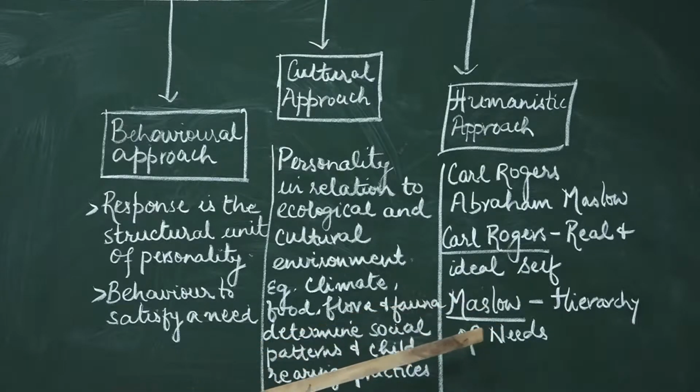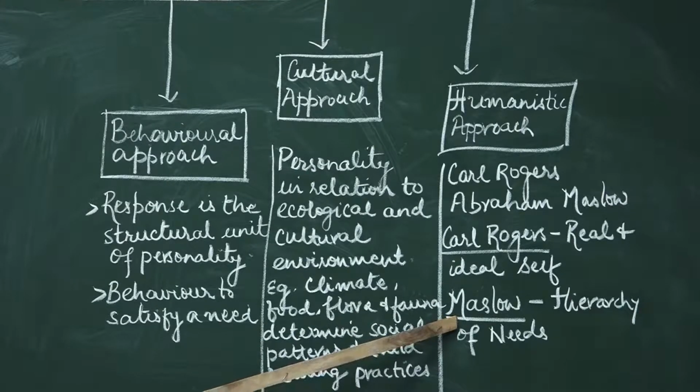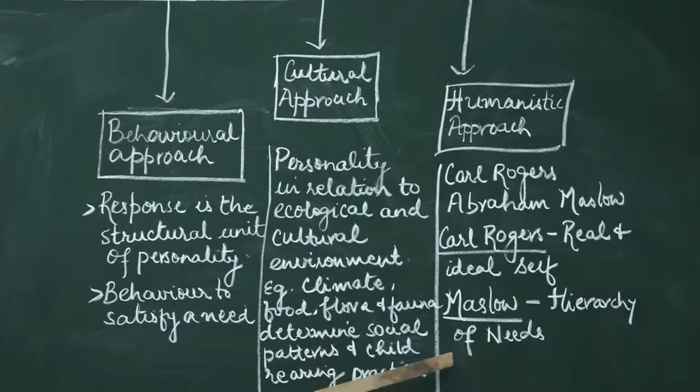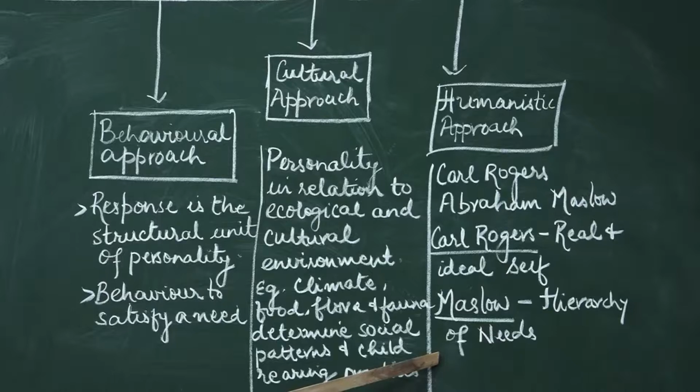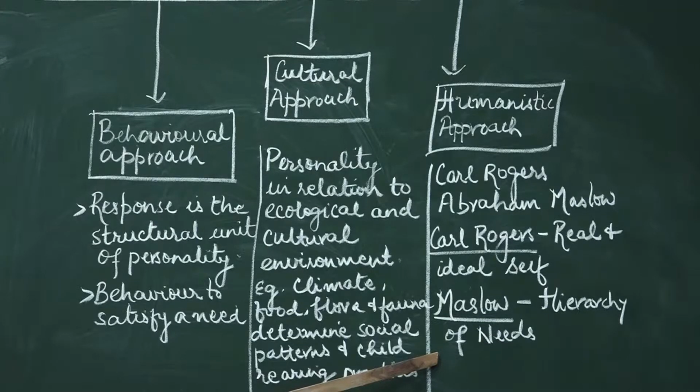Coming to Maslow's contribution. Well, Abraham Maslow's contribution is not unfamiliar to us, because we have already done it in class 11 in the form of the theory of hierarchy of needs. Maslow has given a detailed account of psychologically healthy people in terms of their attainment of self-actualization, that is, the stage where people have reached their fullest potential. He had a very optimistic and positive view of human beings, and he said that man has the potential for love, joy, and to be creative.